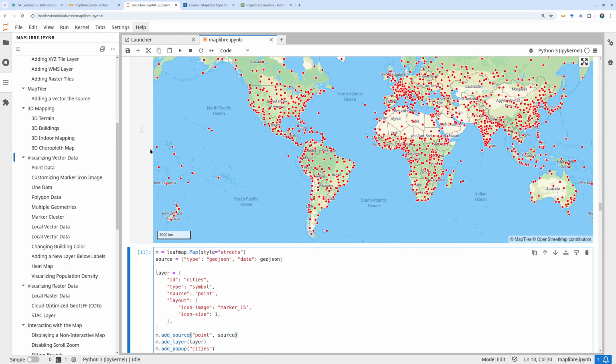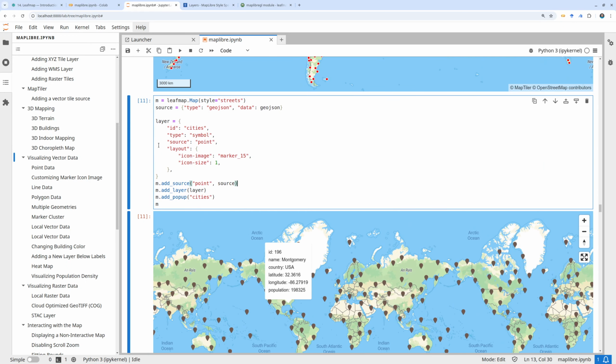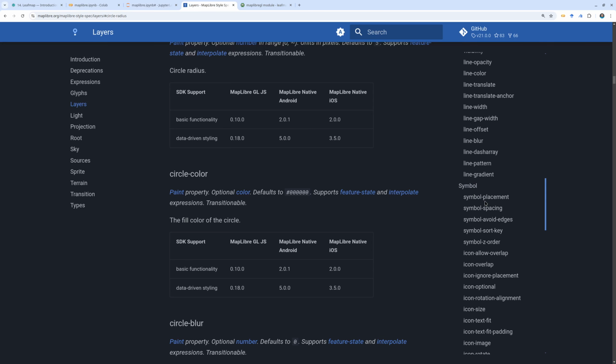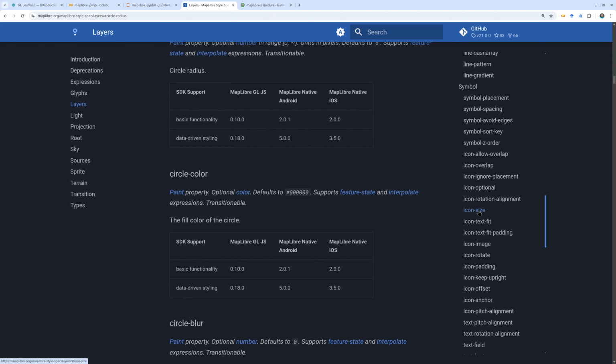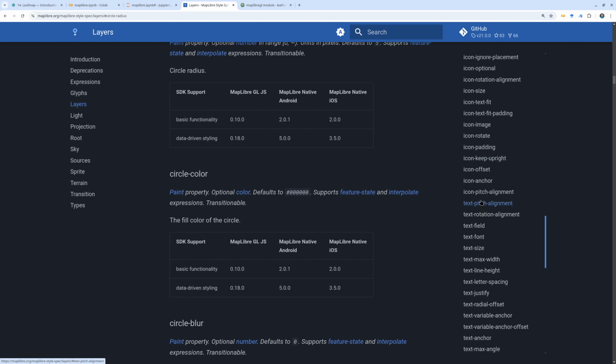So you can either use the add GeoJSON function, or you can use the add data source. So get pointing to the source. The source is a dictionary, and then this is the name of the source. Then the layer is built on top of the source. So make sure this name is the same as this one. Then you can specify what kind of type. It can be a point, it can be anything else. You can set icon size. So again, it should be coming from here, icon size, icon image, right?